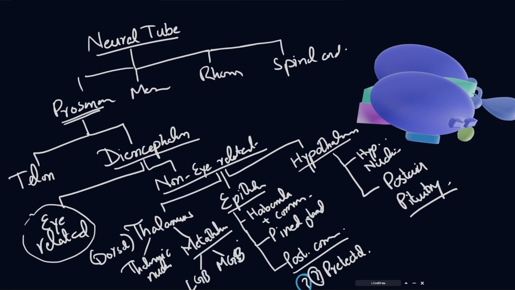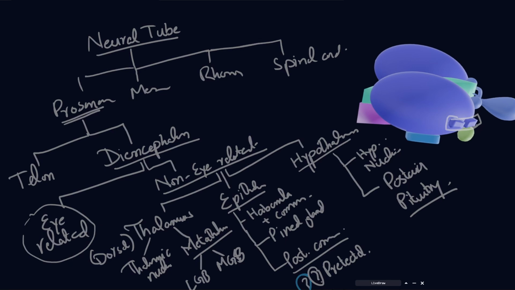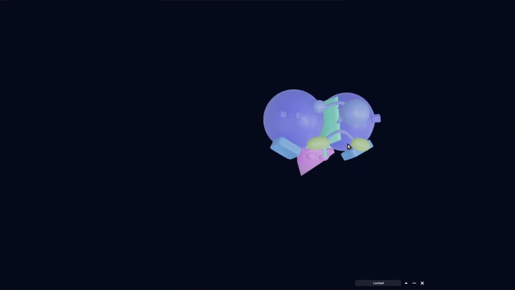So in some textbooks you might have seen written metathalamus. Metathalamus is basically the medial and lateral geniculate body. These two structures are combined as a whole and are also called metathalamus, right? So this is the whole crux of this lecture. And of course, please don't forget that almost all of these structures develop from the alar plate. The basal plate is regressed in this region. So that was all about the development of the diencephalon.